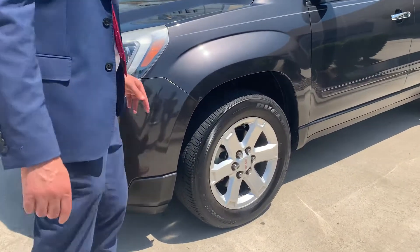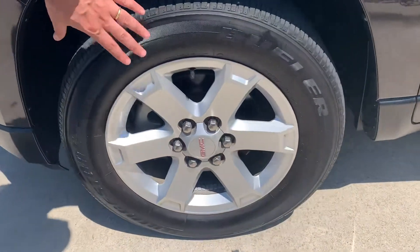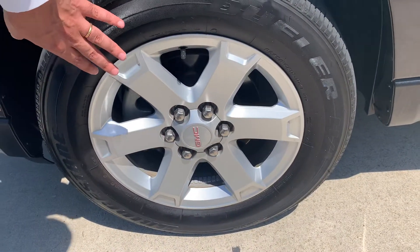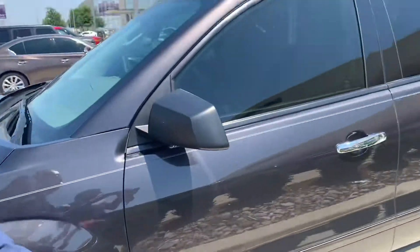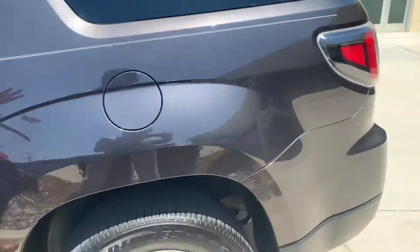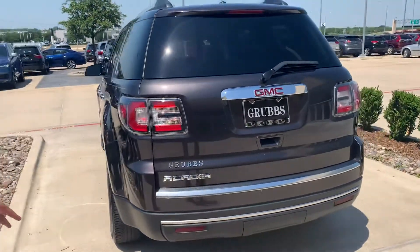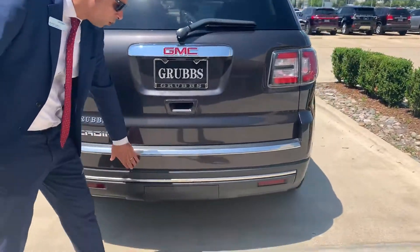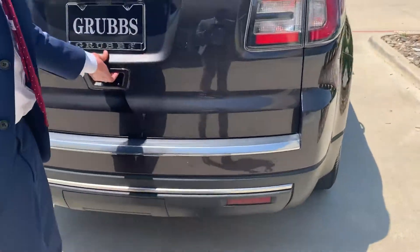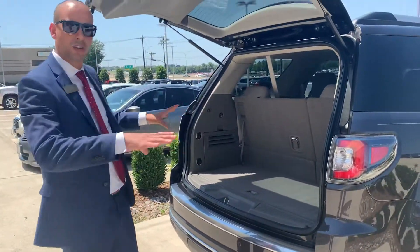This is a 15-mile vehicle. This is a GMCA kit. Look at the condition of the tires with the alloy wheels — really nice condition. Look at the space of this car. How beautiful this car is. Everything is really nice, no damages on the car. Look at the taillights as well — really beautiful. You have backup sensors all the way on this car, and really nice space on the trunk as well.